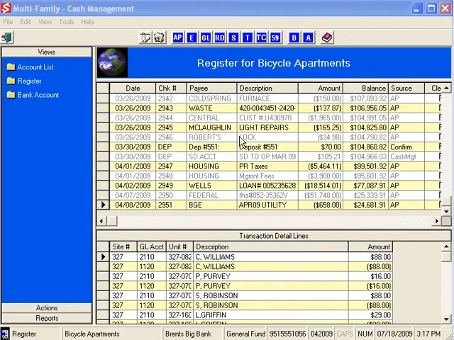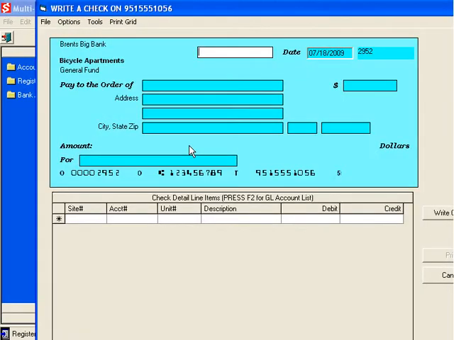Okay, let's write a check. We are still in the check register view. As you know, the right-click menu brings up the most commonly used actions that are available in a particular grid. I'm going to right-click, choose check. The check form's open. The cursor is indicated by the white box, and everything else is colored blue. If I knew the vendor ID, I would type it in here, but I don't, so I'm going to press enter.